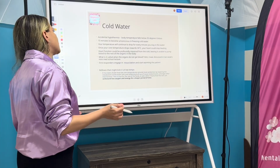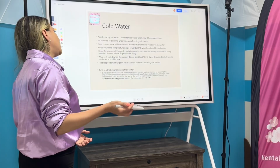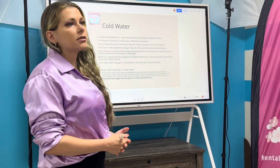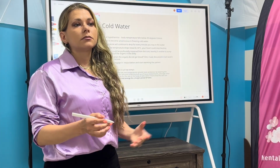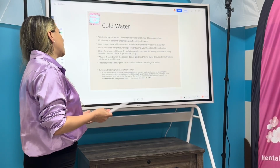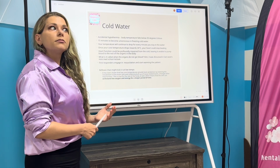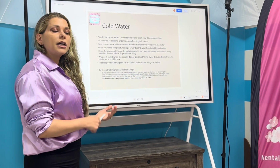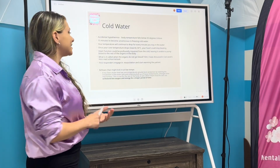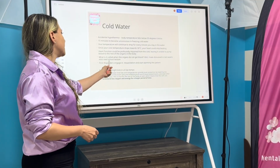And then your temperature continues to drop for every minute you stay in the water. And when your core temperature drops lower than what degrees Celsius could your heart stop? 30 degrees. 30. Okay. All right. And then you're not able to pump blood. And then what happens if you don't get the blood to your tissues? Tissue death. Tissue death, hypoxia, ischemia. Right. That's a good one. Yes. Okay. We discussed it in last week's mini med school lecture.